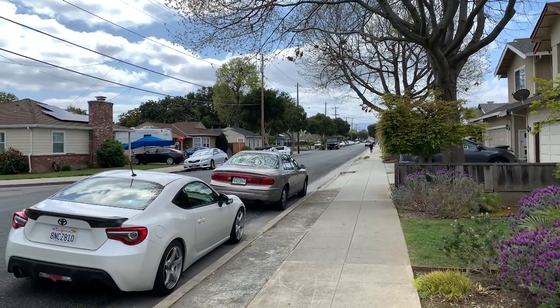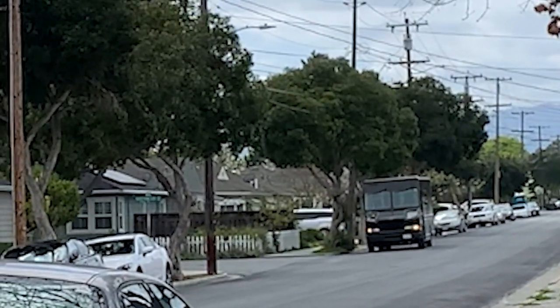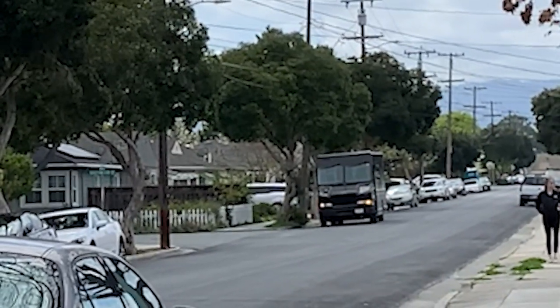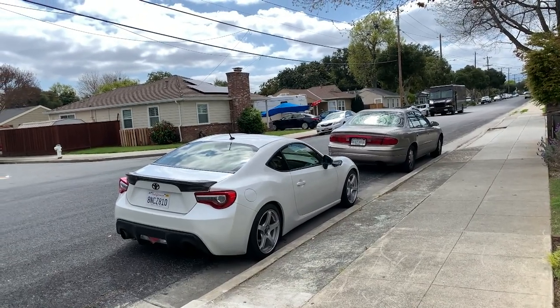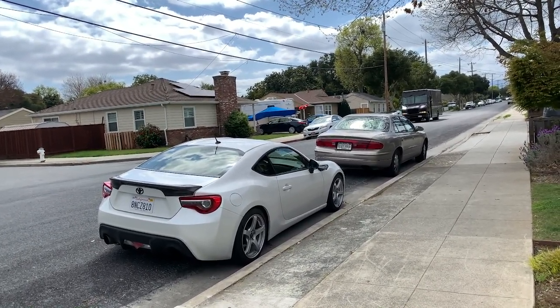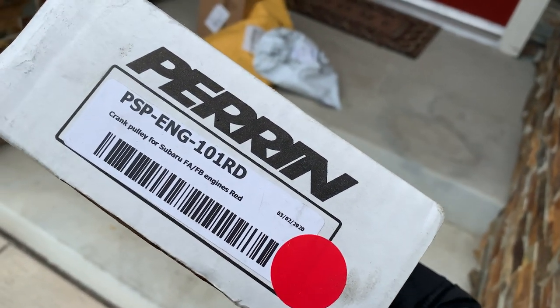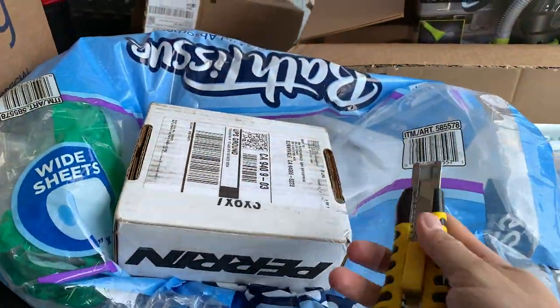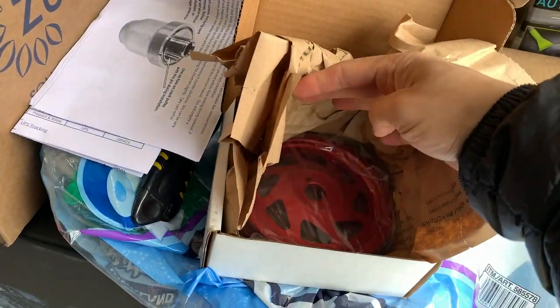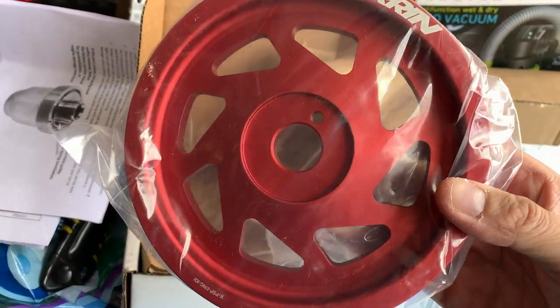There he is. Just waiting for the UPS to make his rounds and finally get here. Just a couple houses down and we'll have the crank pulley. Oh, almost. And here we go. All right, right on time. What? I remember ordering a red one.